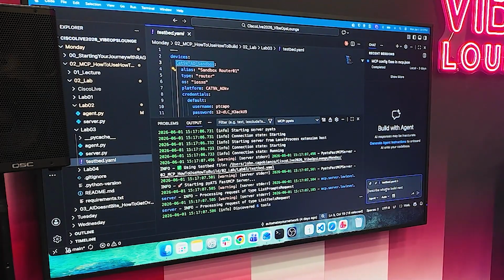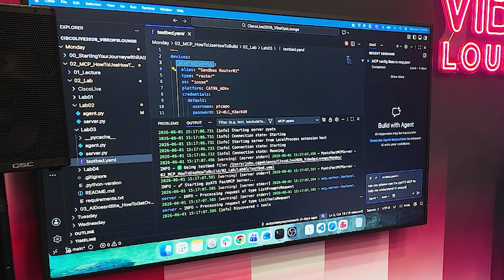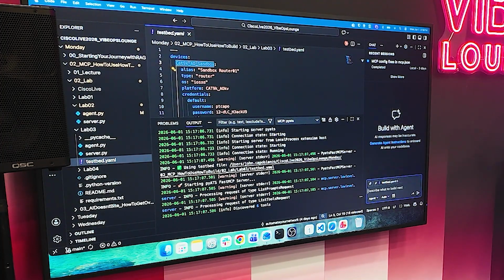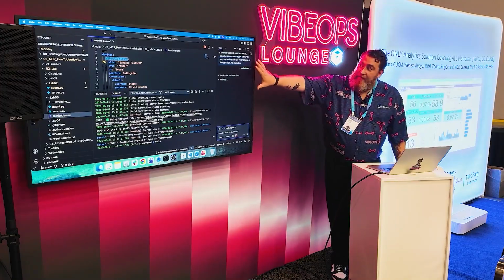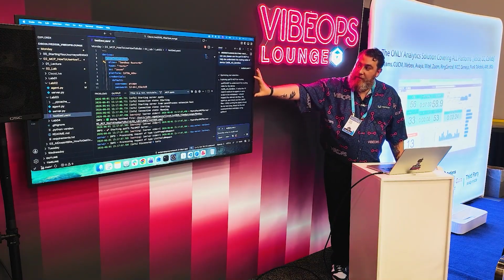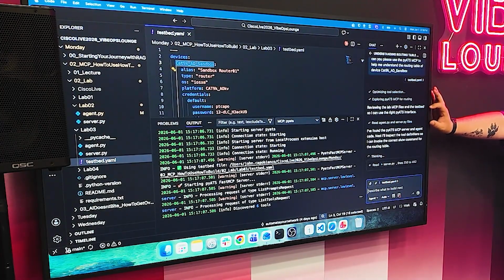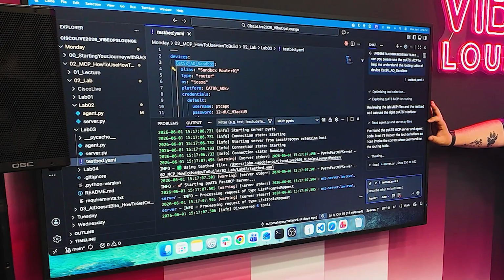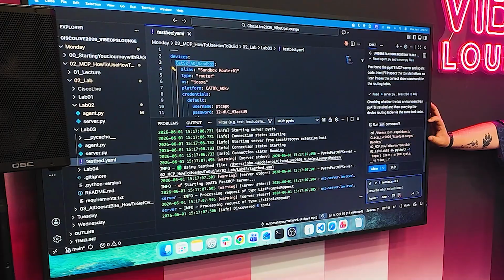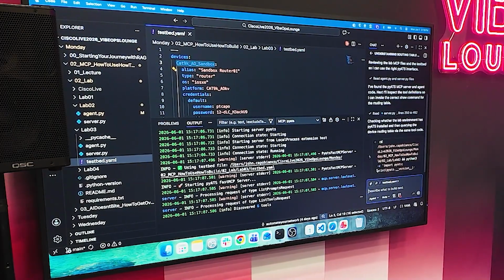I can say, can you please use the PyATS MCP to help me understand the routing table of device? Enter. Now, this may prompt me for permissions to use those tools. So it's reviewing the MCP, found the MCP server in the agent. Now I'll invoke the correct show command for the routing table. Allow the command. Yes, allow.